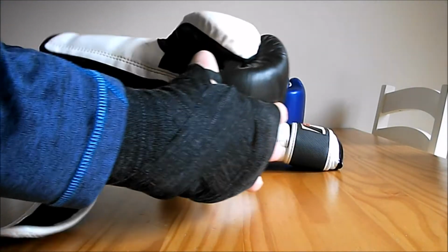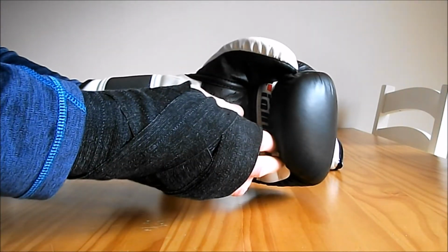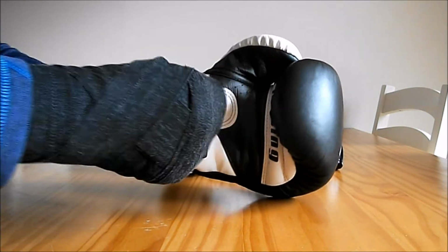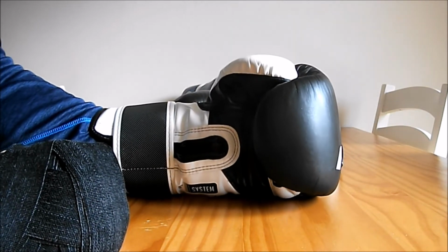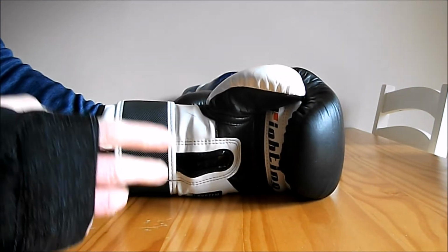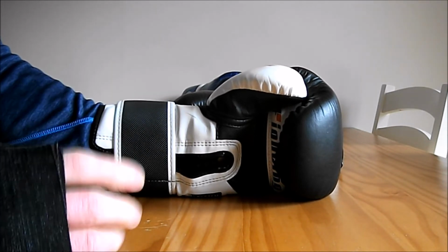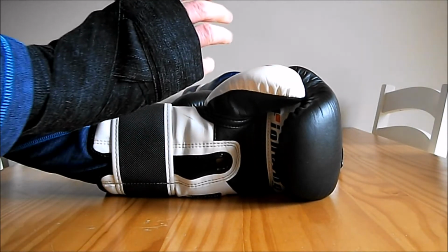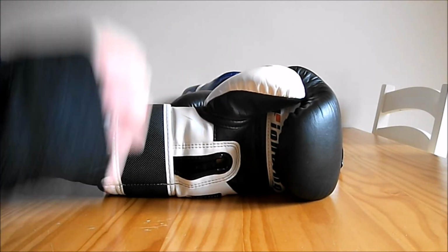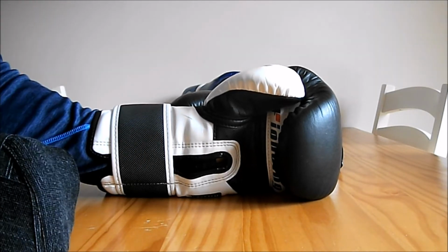If his hand has moved somehow inside the glove, I don't know how he's doing it, or for whatever reason, this area looks as if his fingers are in the area, but actually it's the palm of his hand. The glove does appear to be flopping around, but again, this footage that is being shown is from the first fight. It's from December 2018, where Fury is using an Everlast MX glove. In the fight we've just had, where he gave Wilder an absolute beating, it's a Paffen Sport glove.